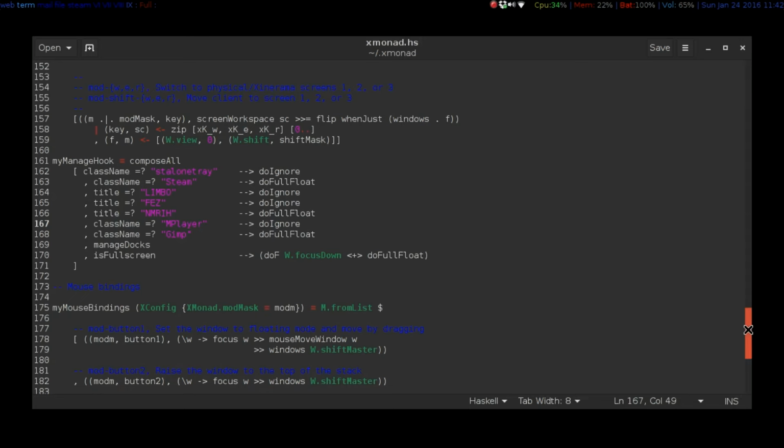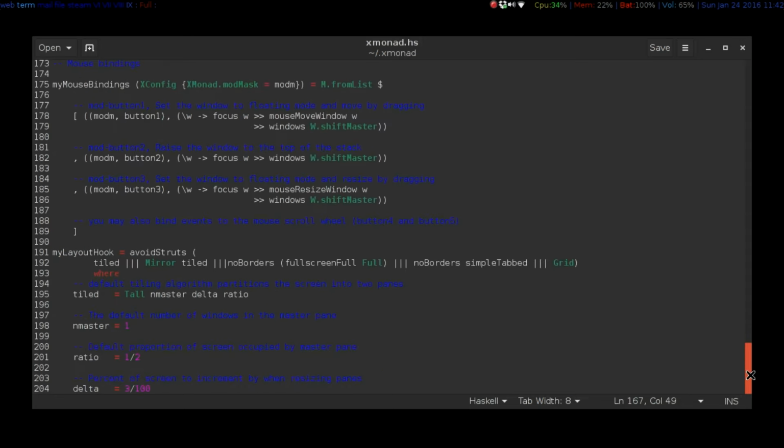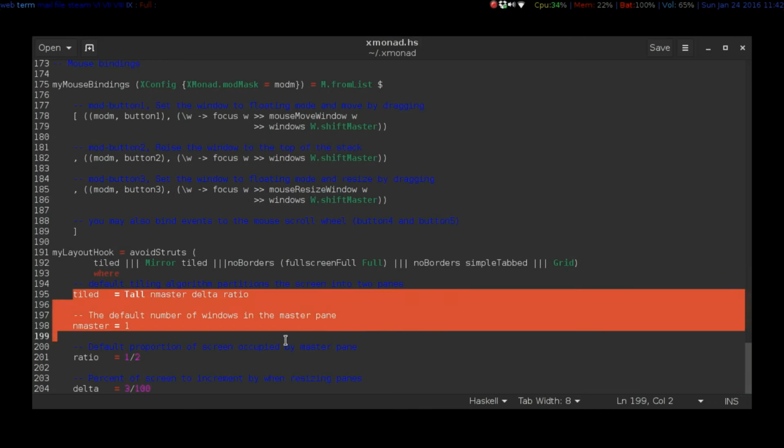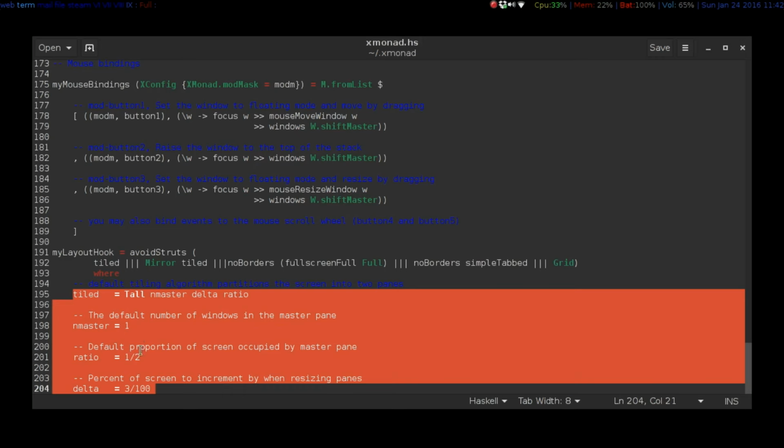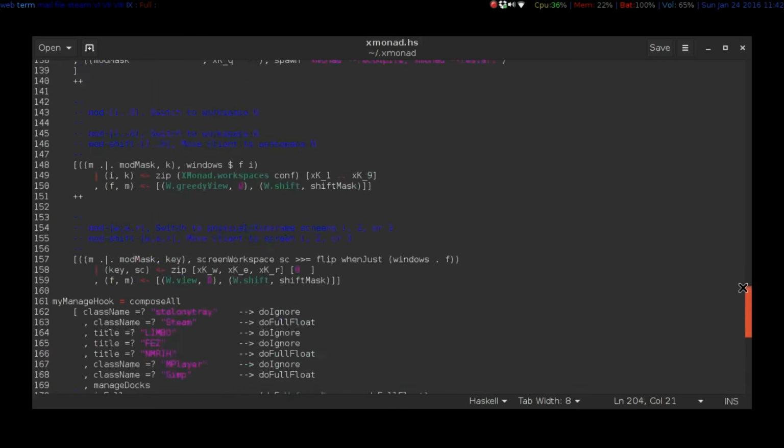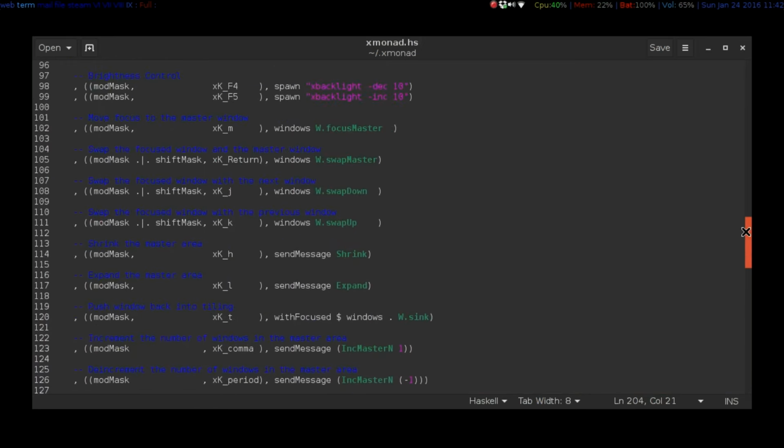And then if you want to create certain layouts, say I have the tiled first, I want the grid, I would just move it to the front, and then right down here is how it's going to tile out.